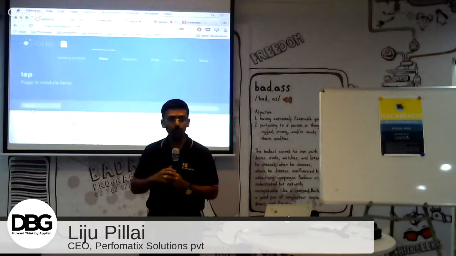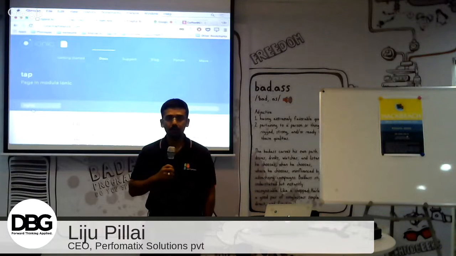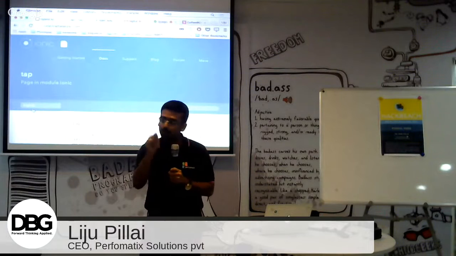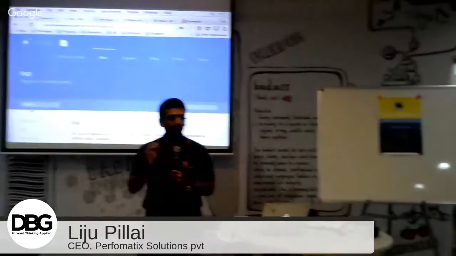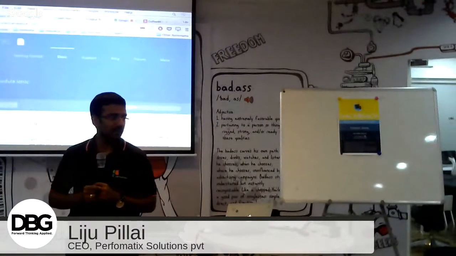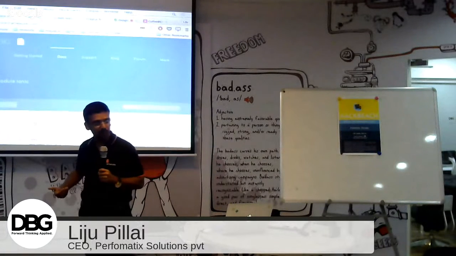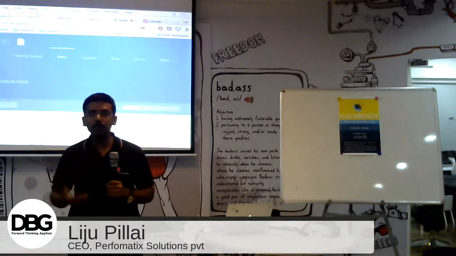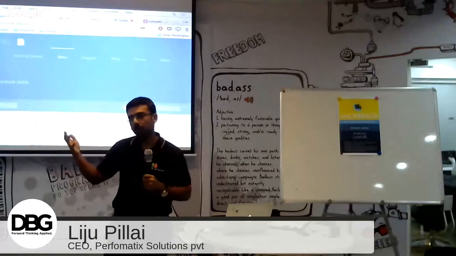What is the problem when you do that in a mobile? Think about playing Angry Birds, and you want to tap quickly, right? If you tap five times, only two clicks will be registered. The rest will not be registered. You can't play a game, or you can't do it fast enough, right? Or what's going to happen is it's going to queue up. The behavior is going to be really bad. So as a developer, you have to catch this tap delay and remove it. You don't want it.